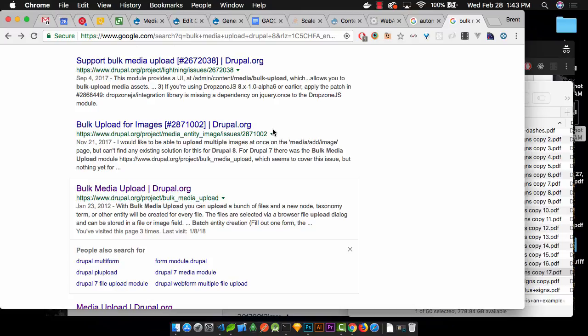I've been doing some searching, and there isn't anything very clear on a method that we can bulk upload and replace existing files easily. Bulk upload just creates new files. It never updates existing files, and that's how it was built.